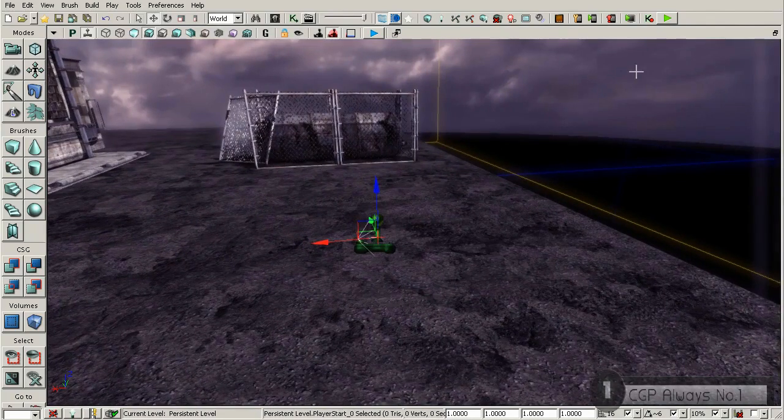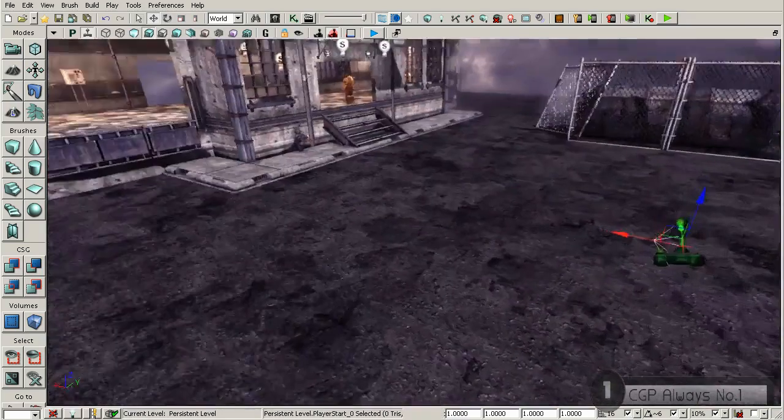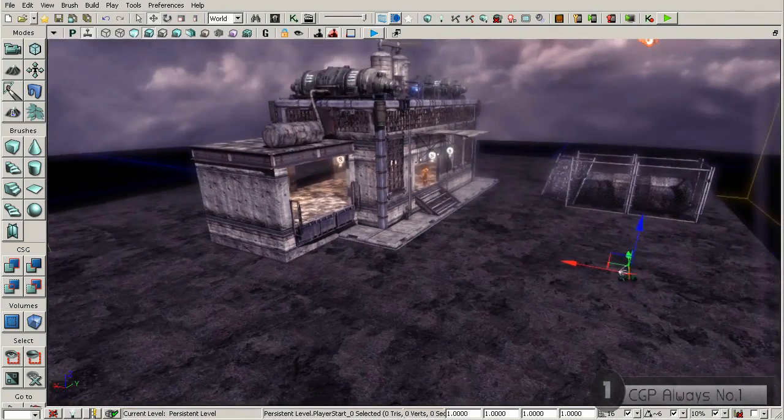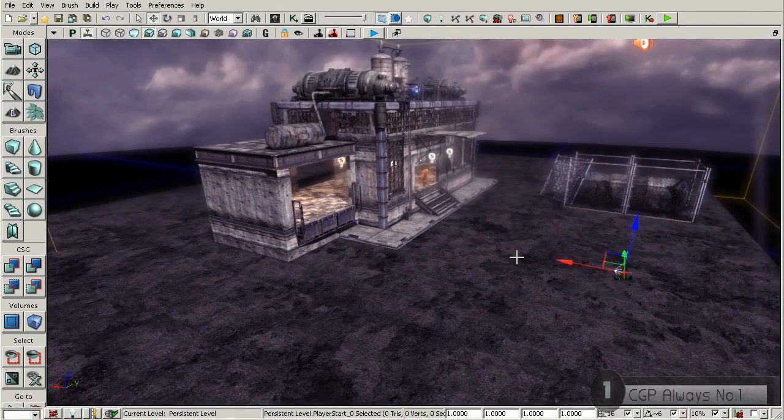Now at this point I can hit play level in editor window, or I could hit start this level on PC. If I were to do this, it's going to bring up a new window and start my character right here. Now I want to be able to add in bots and things like that, enemies to play with. So to actually have bots running around in my level, I need to create what's called path nodes.